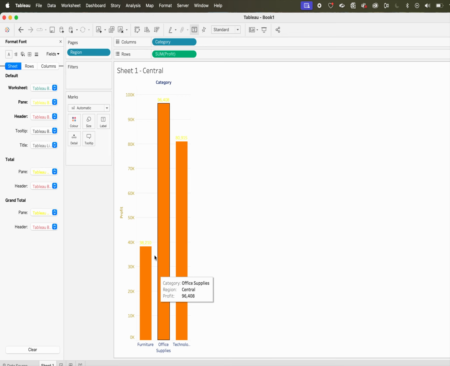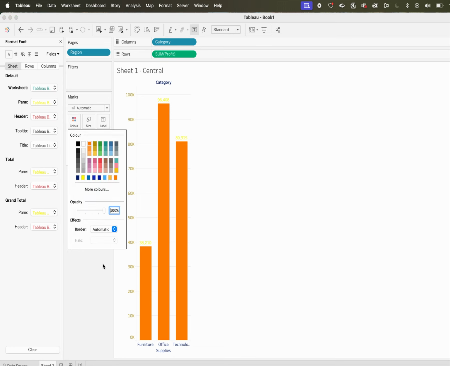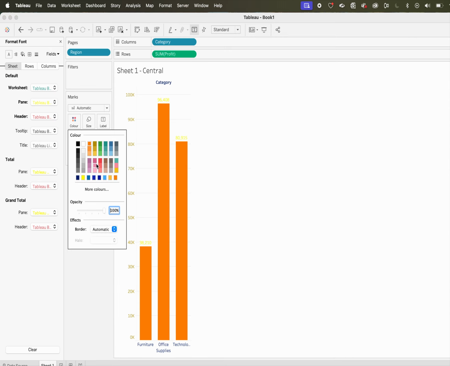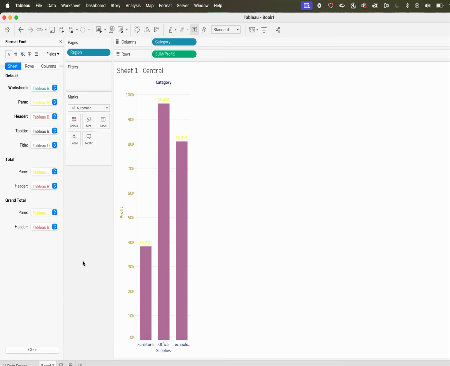But this part of the bar chart, which is the mark, is controlled by this part of the visualization, which is this part of the mark area. So if I want to change the color for that, I will actually come in here. Not necessarily, because text is what is controlled from the pane area, okay, for the worksheets. So that's how it works. So for the worksheets, text is what is considered as a pane. This entire region should be from the mark area.